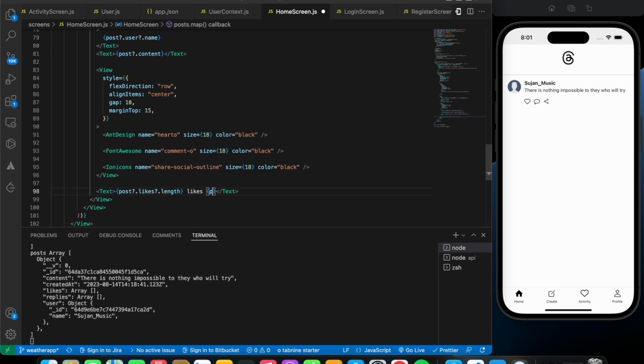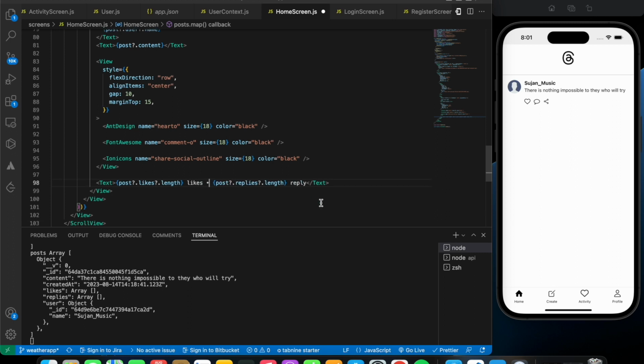So it's going to be post.replies.length, just like this. You're going to say reply. Okay, so I think that's it. So once we add the comments part, we're going to make this look dynamic.